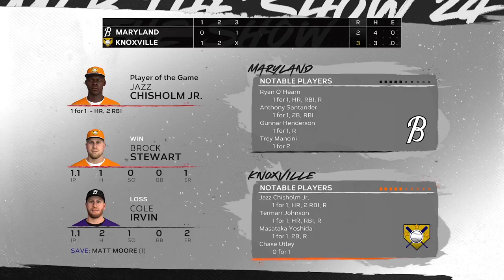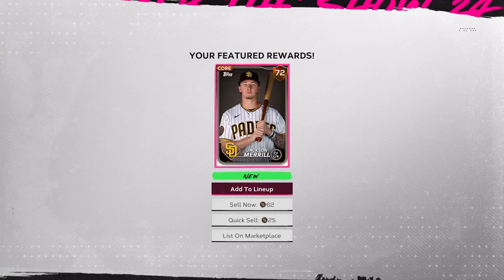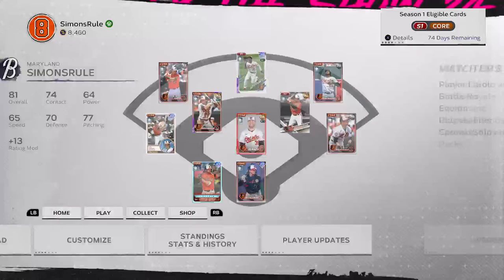All right. Score. So that's the end of the first run with the Orioles theme team. Gets us actually decently far. That actually wasn't that bad. And we've been streaming for over an hour now. And I got Jackson Merrill, a player I didn't have before. Great.